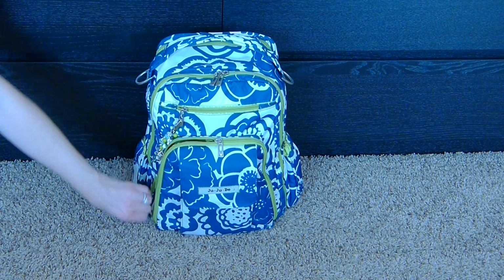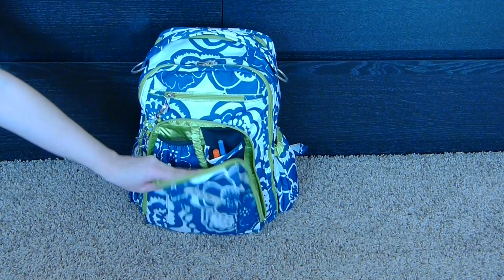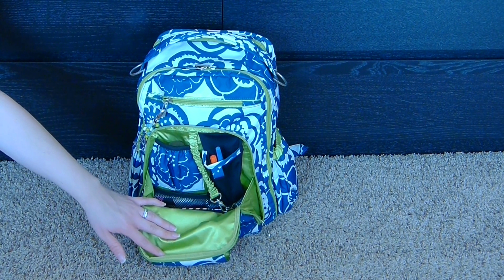So now we'll do the mommy pocket, which is my least favorite feature of the Be Right Back. I just don't like how long it is. It's not bad, but I don't particularly care for it.